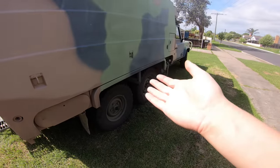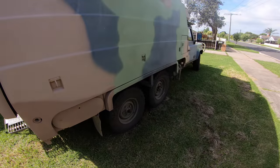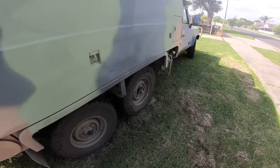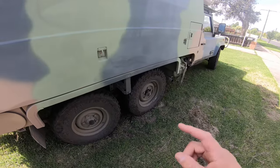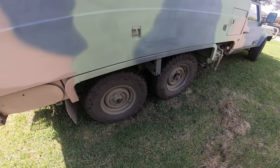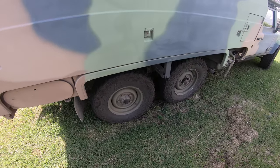Today we're doing more on the six-wheel drive ambulance. We've been having some vibrations while we drive, and I had previously thought it was road noise, but I crawled under and had a bit of an inspect and found it was not. Let's crawl under again and I'll show you what the problem is.